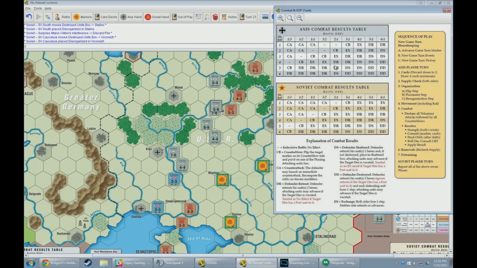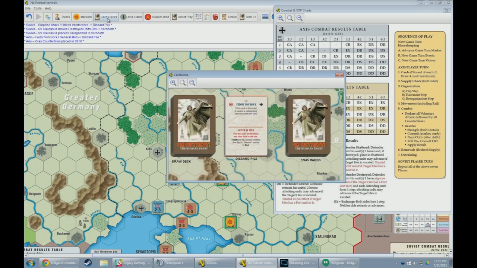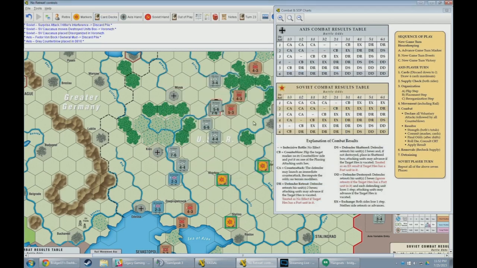On the 2 to 1 table, unless you have special cards. Alright, I'm going to discard this card. Okay. Oh man, General Mud! I love General Mud! It's almost as good as General Winter. Alright, so you put a counterblow marker there. I have to attack you.